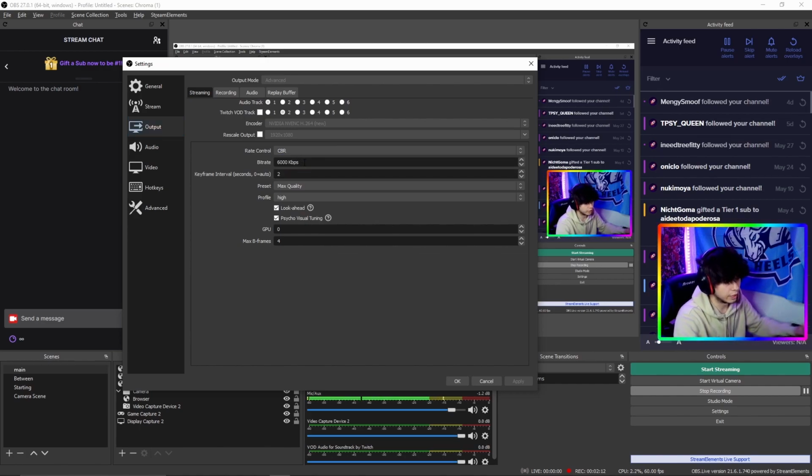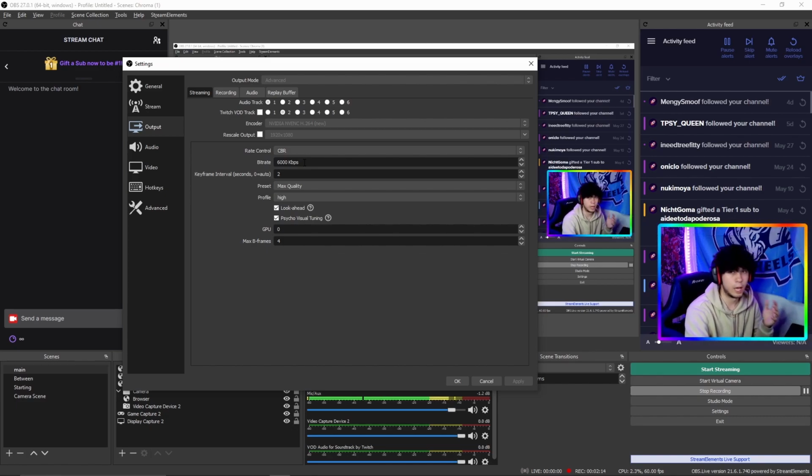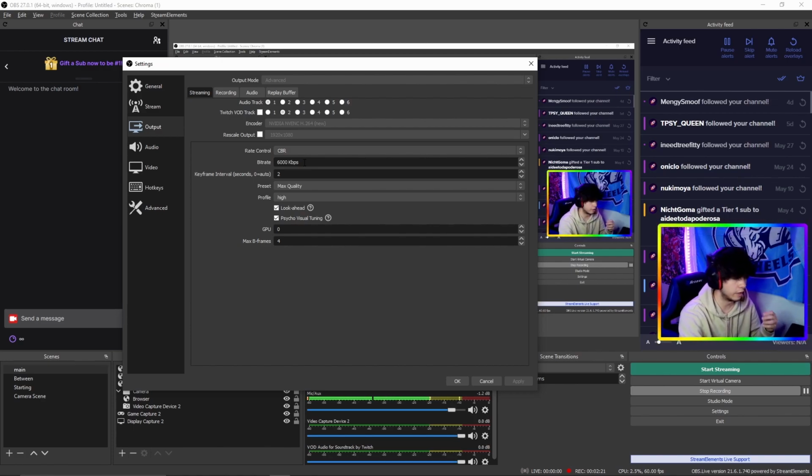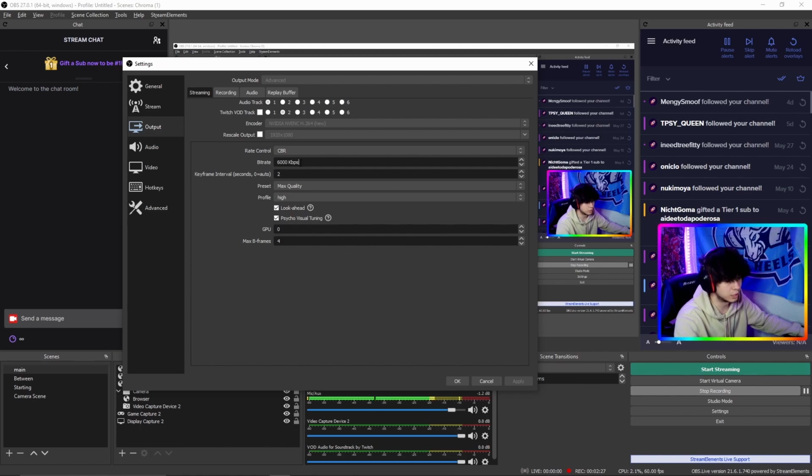And for the bitrate, depending on if you have good internet, I recommend setting up an Ethernet cable. And if you do and you test your Wi-Fi and all this stuff and it's at max or it's really good, go ahead and set this to 6,000 bitrate. If you're streaming on Twitch, the max bitrate you can have is 6,000 anyways. But if you're streaming on YouTube and stuff like that, you can have a higher bitrate. But for the most part, I'd say 6,000. But if you have a lower internet speed and you can't use Ethernet, I'd say you set it to about 5,000, 4,500, and you'll be all right.